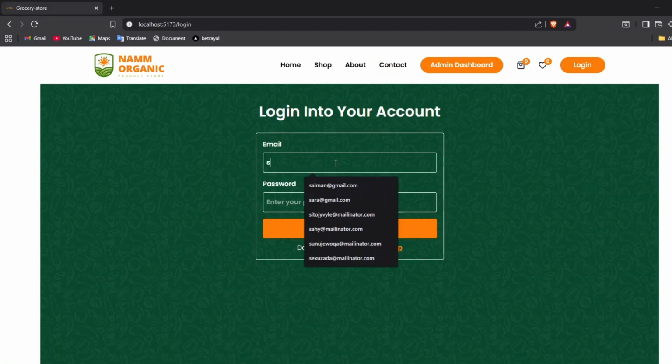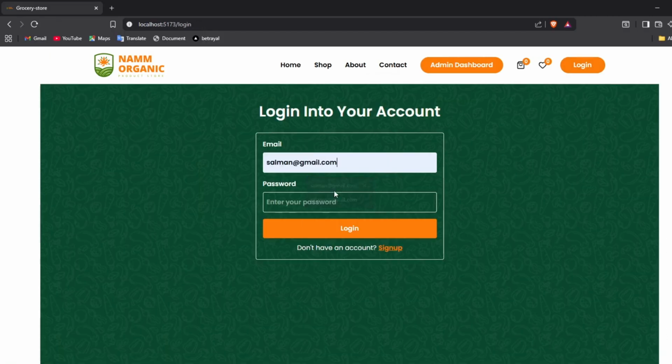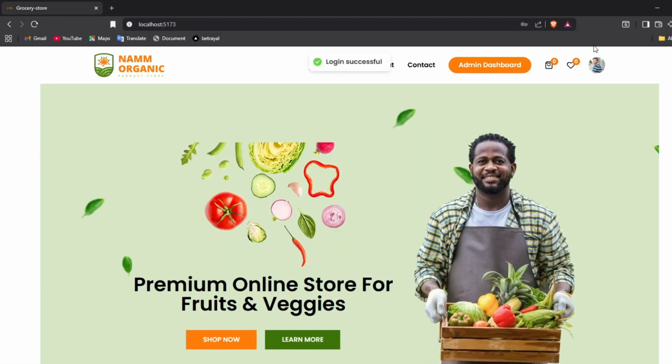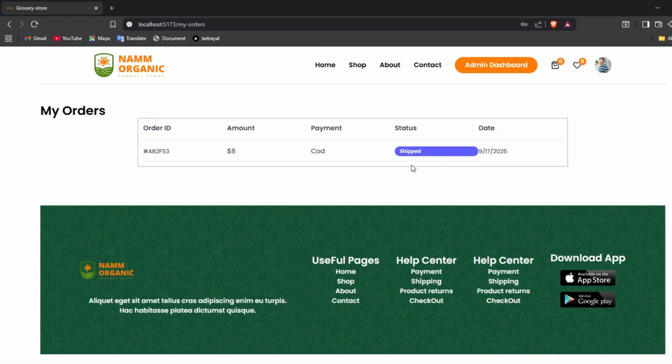Our user is Salman, password is 12345. Okay, let me open this. You can see this is the order, and the order status is already changed. Okay, this is done. So we have completed our whole application.